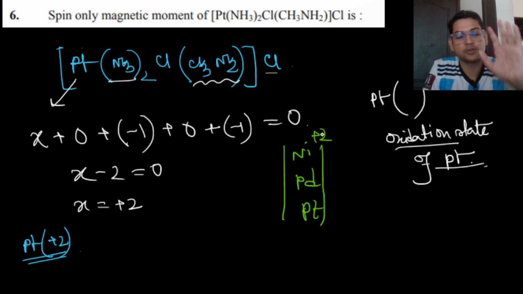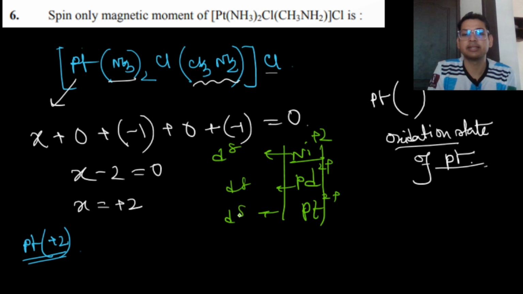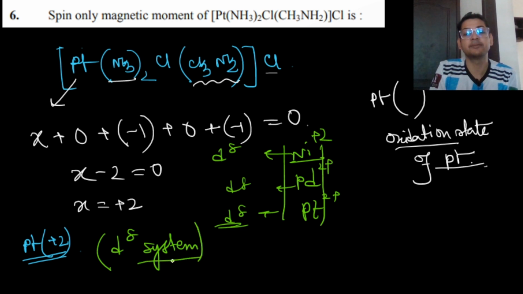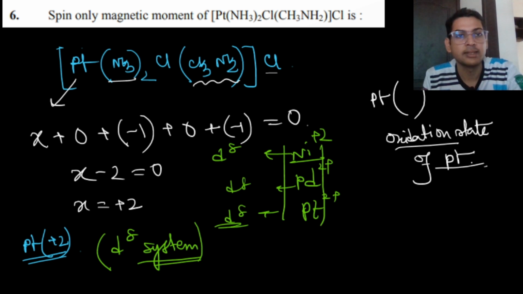You know nickel 2+. Do you know that or not? Yes, and nickel 2+, I know that it is a d8 system. So Pd2+ is also a d8 system. Pt2+ is also a d8 system. That you have to understand. By this way you have to think. You see, all the electronic configurations I cannot remember, so we have to do these things. They are from the same group, that you have to understand.